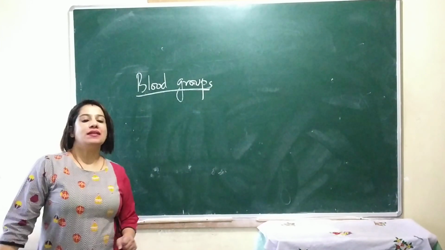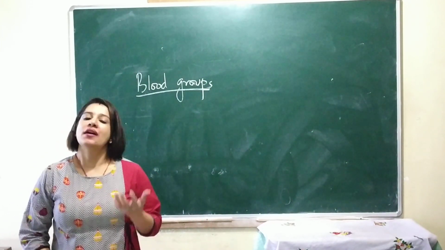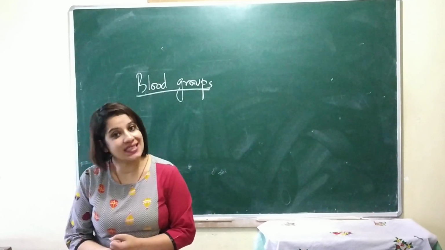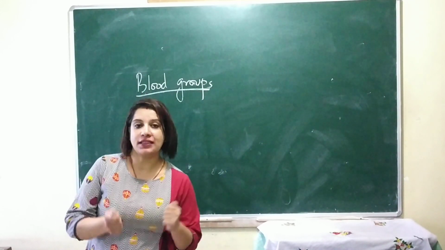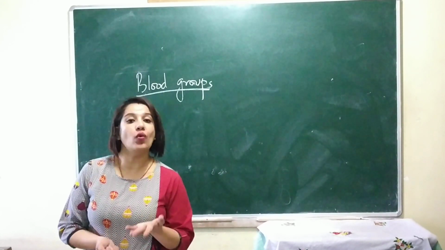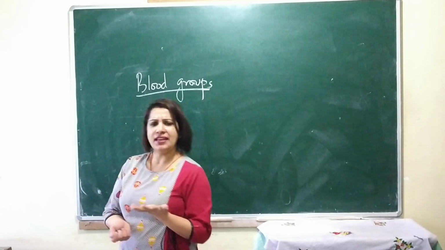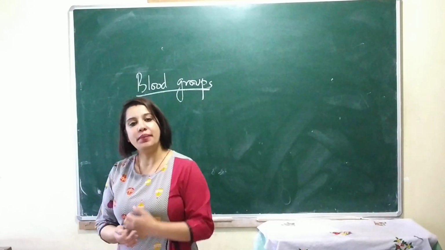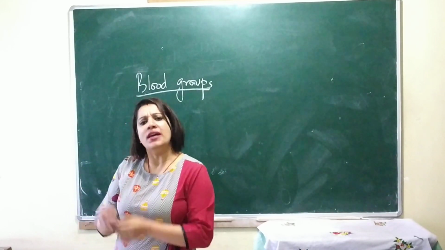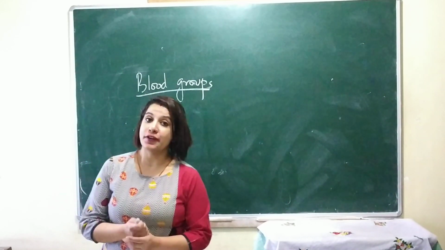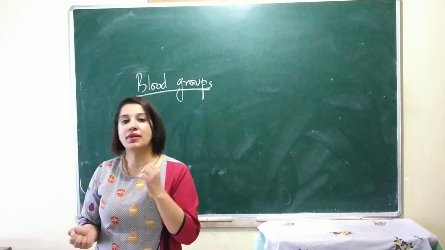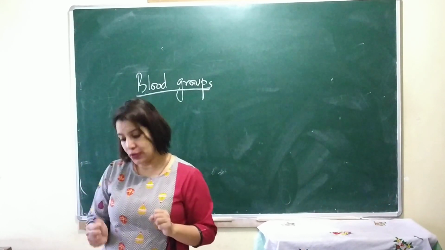What do you mean by the term blood groups? Now you go to the doctor or you may go to the hospital to get your blood tested. So the result that comes out may be AB positive, AB negative, O positive, O negative, A positive, A negative, B positive or B negative. I think everyone knows your blood group. So how is this blood group differentiated? How is one person's blood group different from the other person's blood group?